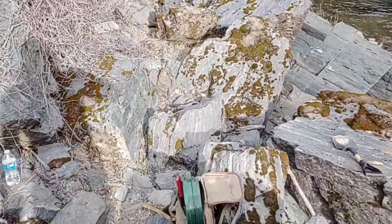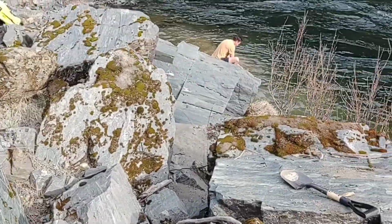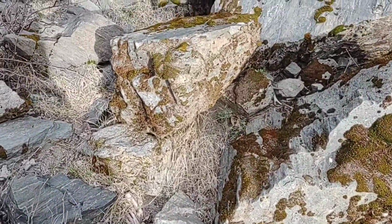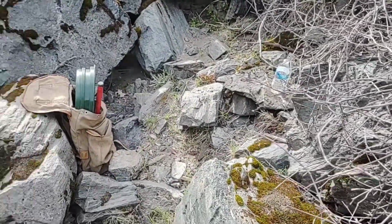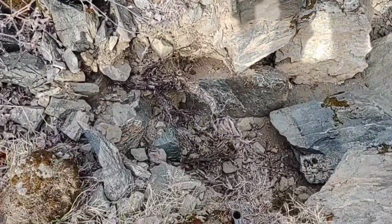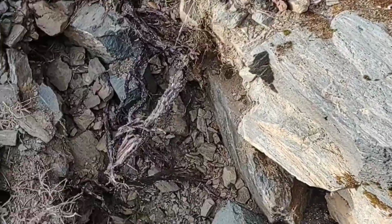We made it down to the yellow bar. We've all got a couple of spots we're digging in. Rich is over here. He was digging right, let's see, where did he dig at? I think he was digging back here somewhere. I'm gonna get him to come over this way a little, because I know there's good material right here, where I last worked probably over a year ago now.